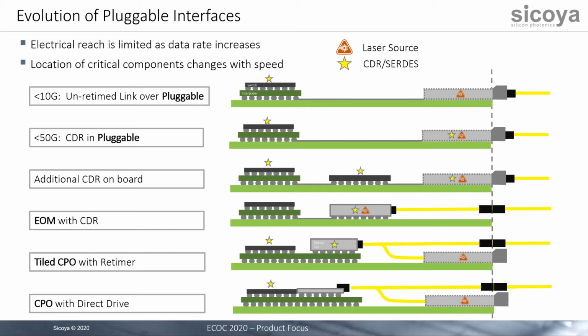Finally, what we might see is what's being called co-packaged optics with direct drive. So the host switch here would be directly interfacing with a silicon photonic die. So that may become the, say, ultimate version of the CPO.